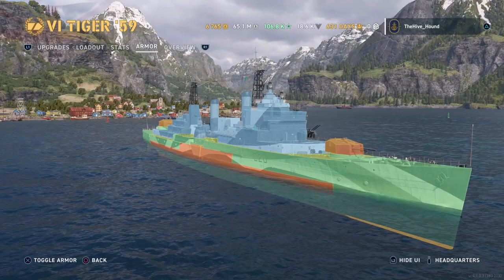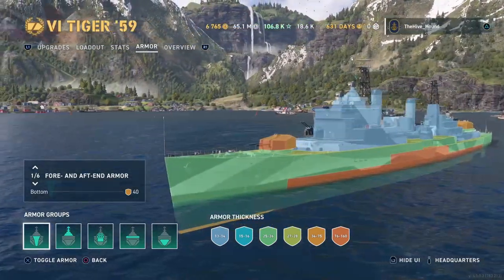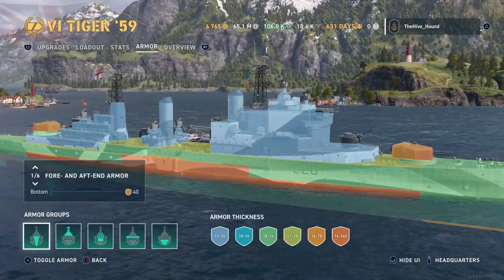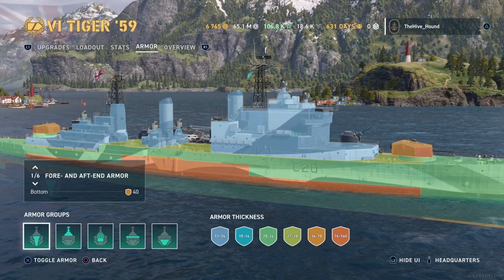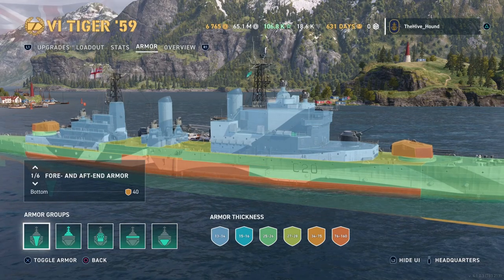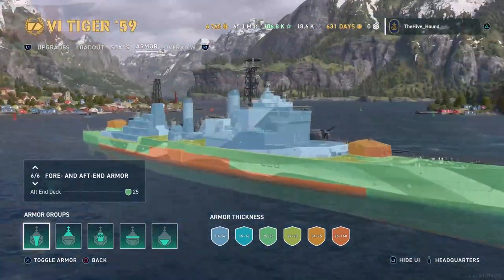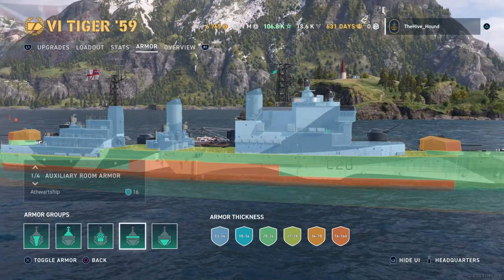So the next unique thing. It's not just the turrets that are unique, it's also the hull. British cruisers, particularly at tier 6, are very thin. I say British cruisers, all cruisers are very thin at tier 6. Every single other cruiser, apart from the Talon, has 16mm of armour plated in. As you can see, Tiger 59 has 25mm, and it has 25mm all the way round.